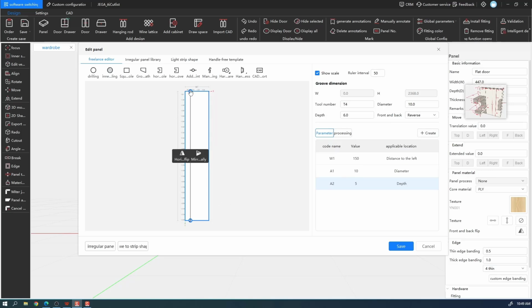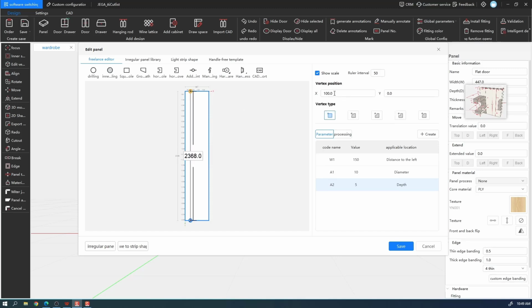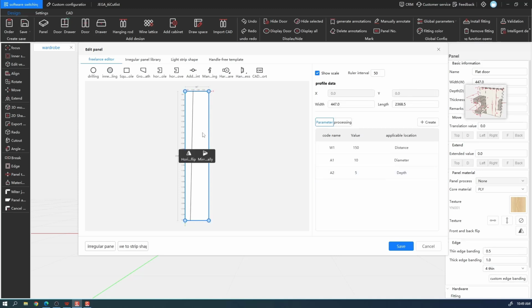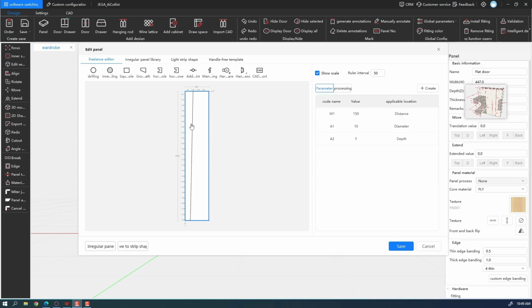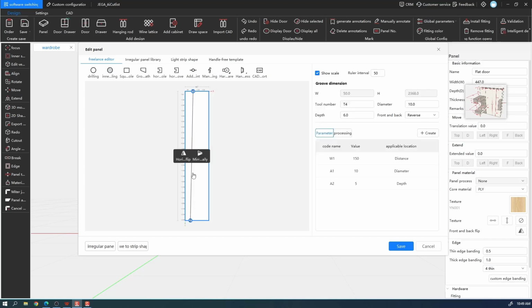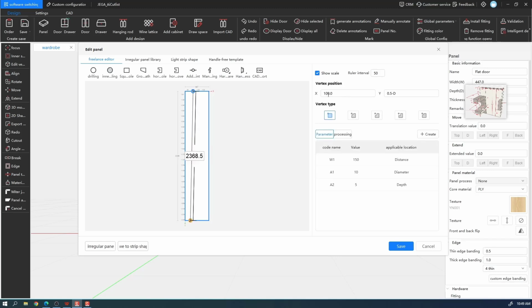For the distance to the left, you need to click on this 1 and 2 point, and click on it. And this one is the X direction. You can see the X here. So I just directly use W1 and still the same. Left click this line again. Alright, this doesn't change, so let's change this W1.